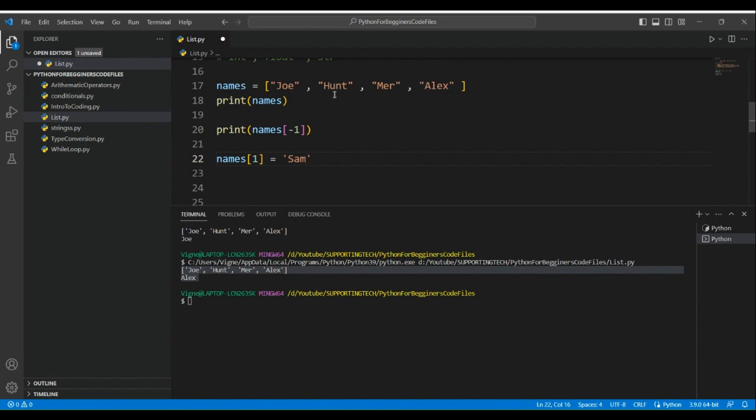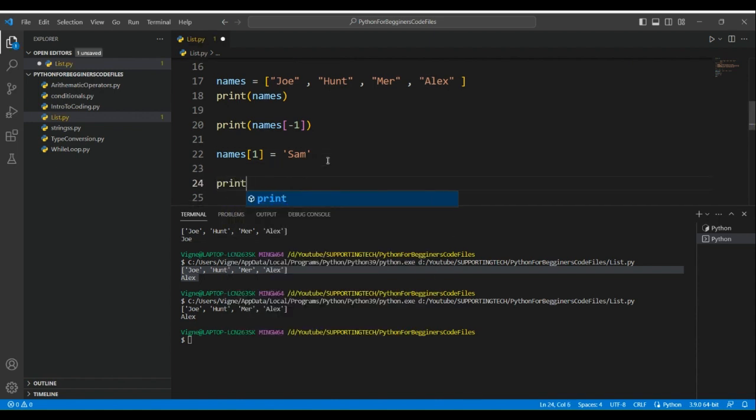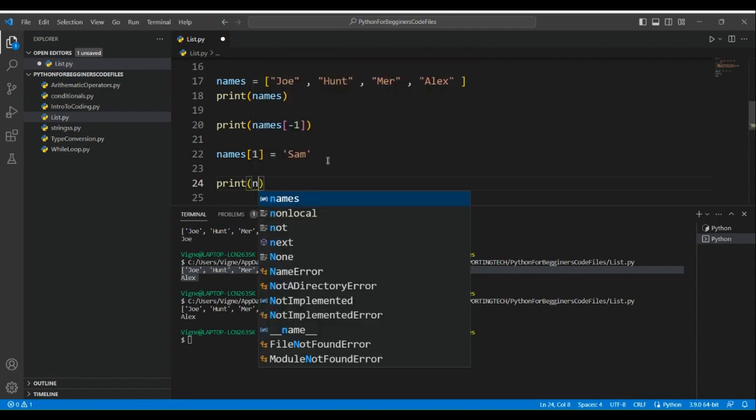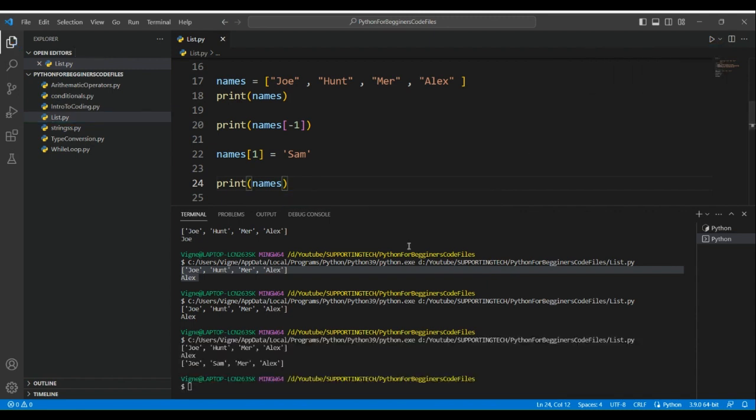So Hunt is in index 1. We just change the value like we override the value of a variable. Now the list will be updated. Let's run the program now. We have to print it again here to see the changes. Now if we run it, you can see that the name Hunt has been replaced by Sam.